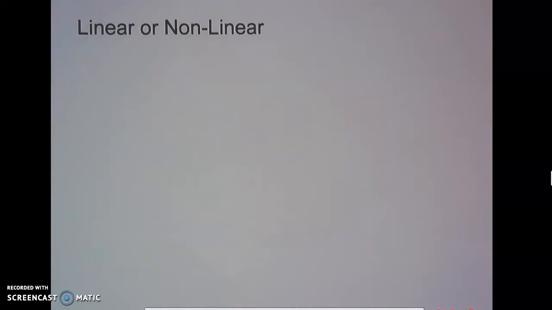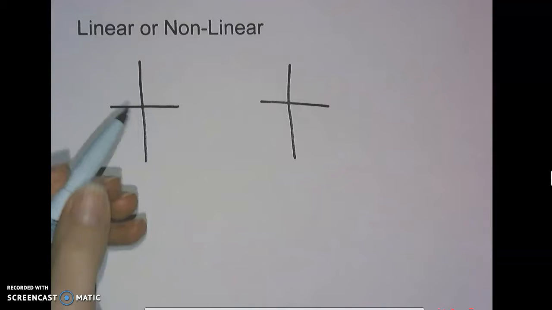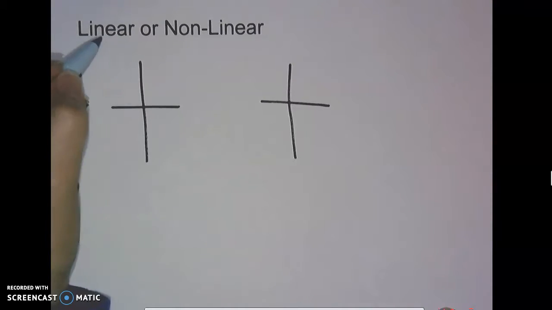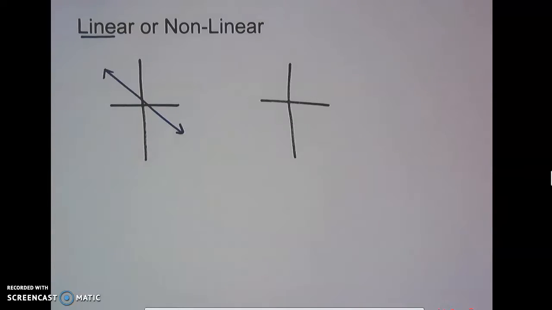So if we have different graphs here, let's say... Linear, what does a linear function look like? Linear has this word line in it, so it's going to be a line. It doesn't necessarily have to look like this where it's going downhill, but it needs to be a line. And by definition, that means straight, okay? So it shouldn't have any curves to it. It could go straight up and down, it could go left and right, so it could go vertically, it could go horizontally, and things of that nature.